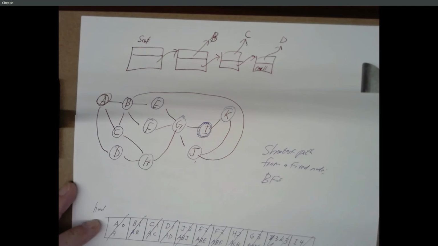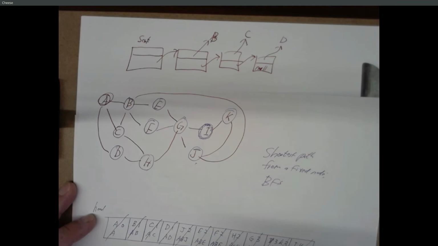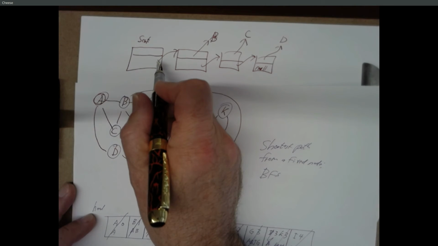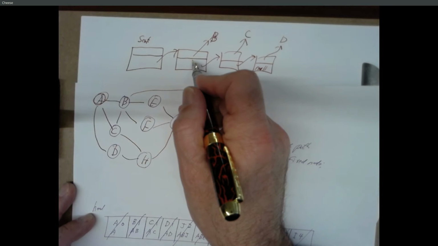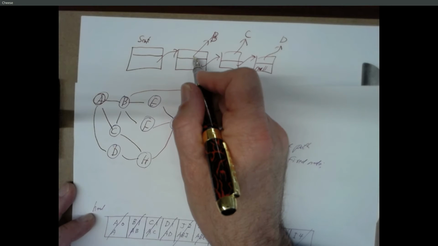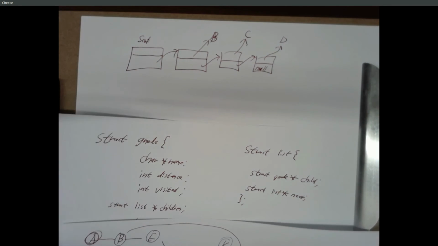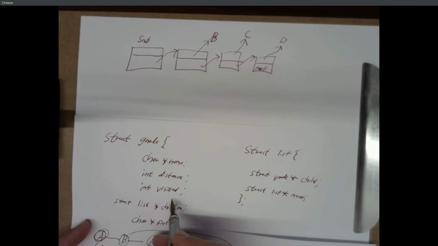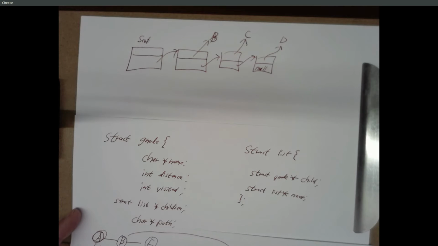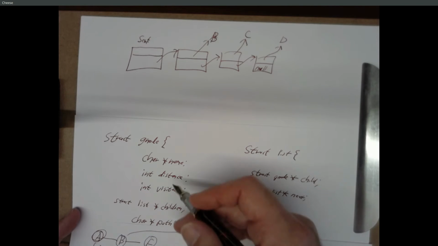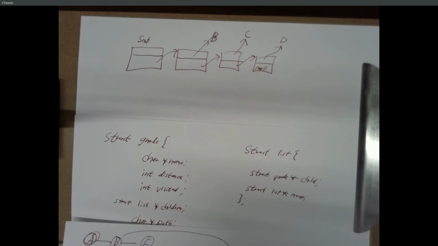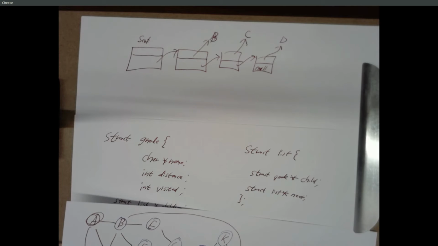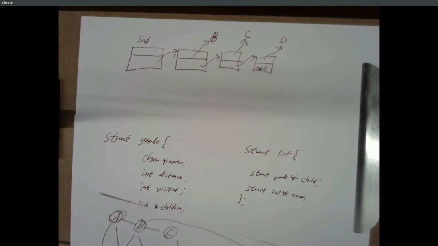And when we're going through our breadth first search and we say, let's find all the children that we haven't visited yet, we start at the beginning of the linked list. We look at the first node. We take the data portion. That gives us a G node. We go into that G node and we say, is the visited flag set? And if it's not, we set that to a 1. We look at the distance, we update it according to the distance we popped out of the queue, and we push it into the queue, and so on and so forth.